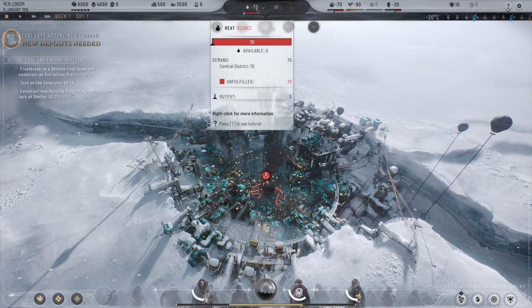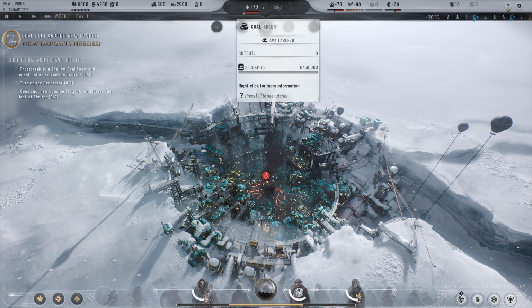Now, right here, we have our heat source. So this is much like it is in Frostpunk as well. Right now, we have 70 demand for heat, and we have to meet that. We can meet that through oil. We can meet that through coal. We can modify that through laws, etc. Our coal is absent right now. We can stockpile 50,000 of it. And we'll hopefully get to stockpiling here in the future.